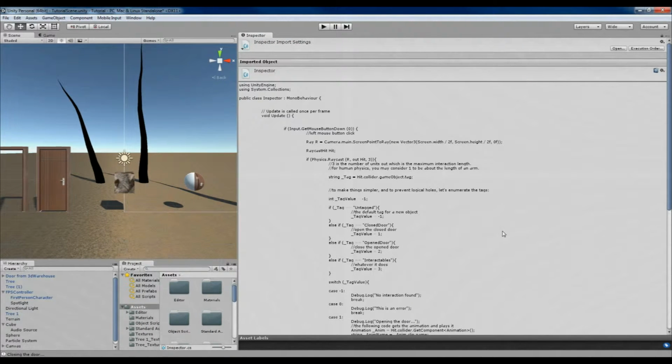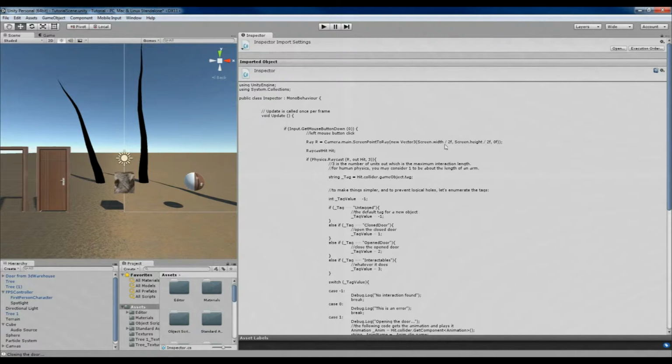The Inspector script is going to run on update because we're looking for input from the keyboard and or mouse. In this case, all of our work will be done with the mouse. We're not going to be doing any keyboard work here. So the first thing you would actually do with any object is click on it with your mouse, left click obviously. So we want to look to see if the left mouse click has happened. And we get that with if input get mouse down 0 for the left button.